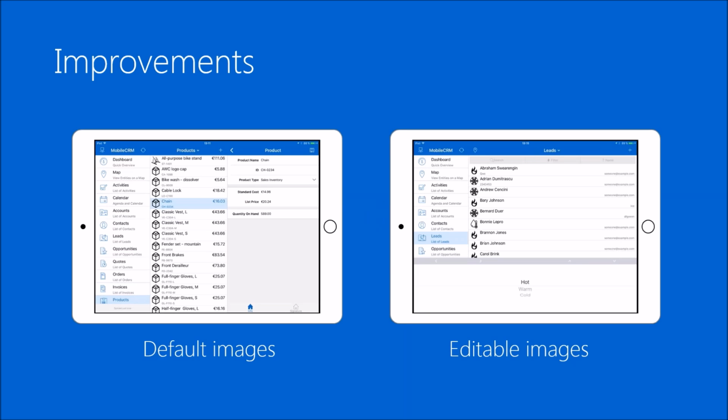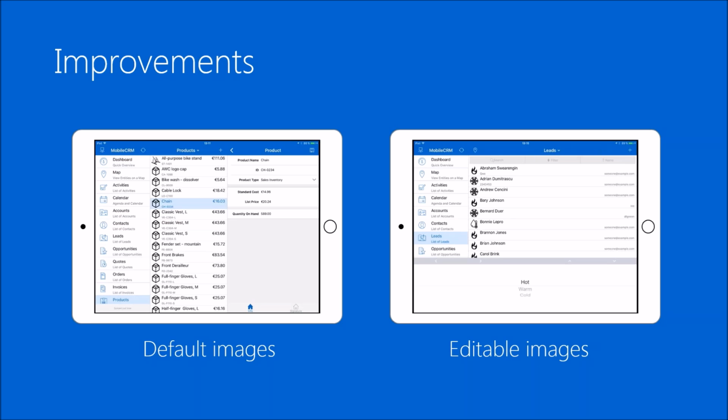We have done some improvements, and the first improvement are default images. So the scenario where you are creating a catalog of products and you have pictures of certain products, but you don't have pictures for all of them, and you would like to use one default image for the ones which you don't have image for, we can do that now. It's called default images, and I will explain how to set this up.